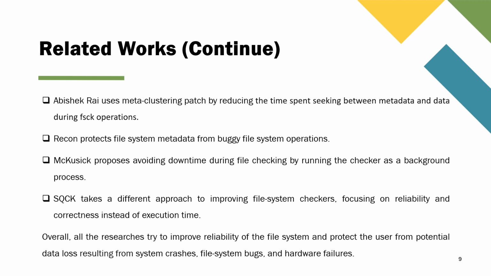The next work: Recon protects the file system metadata from buggy file system operations by verifying metadata consistency. Doing so allows Recon to detect the metadata corruption before committing it to disk, preventing its propagation. However, Recon does not perform a global scan and cannot protect against errors resulting from hardware failures.